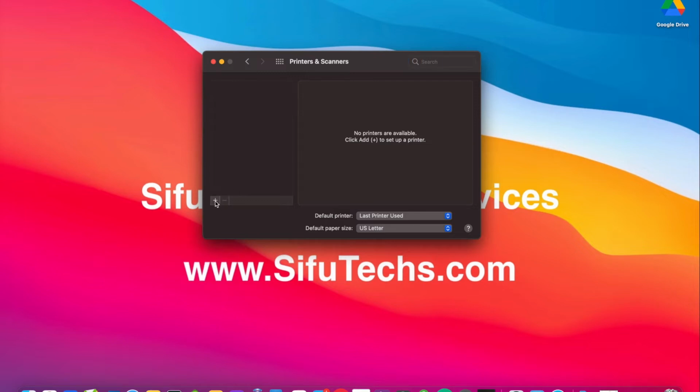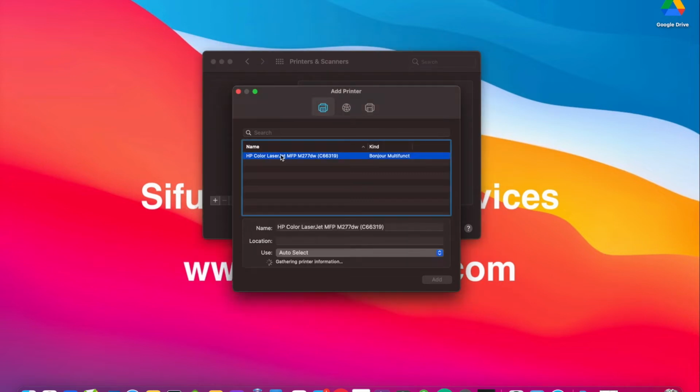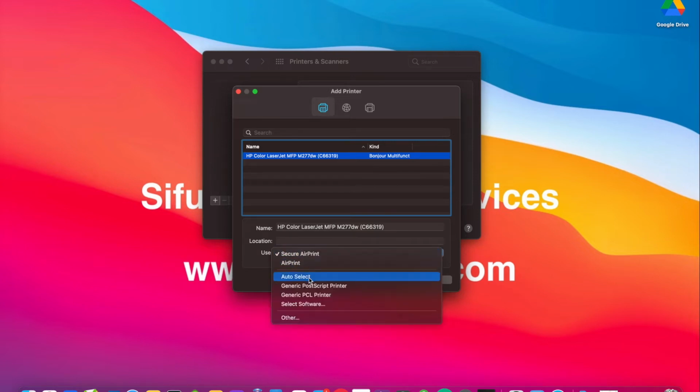By selecting the plus sign on the bottom left corner of this window, a window will appear showing the available printers. If your printer is there, just highlight it and let it load. Down here it says Secure AirPrint, and it may also say Generic or AirPrint in general.